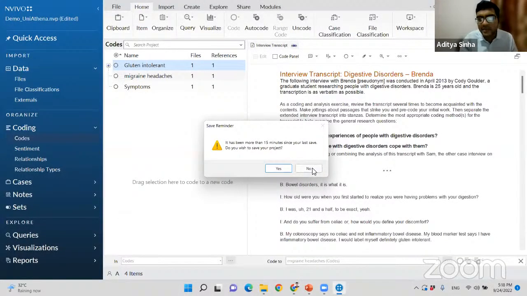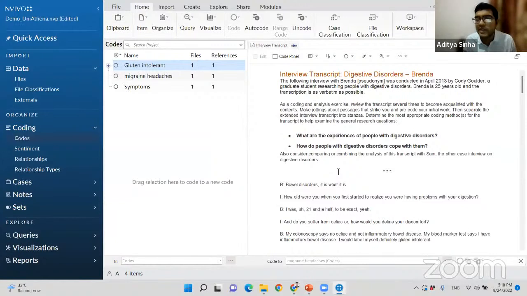But let me show you something else. Suppose you are a very new researcher. I'll show you some beautiful aspects of NVivo. Suppose you are a new researcher and you don't know anything about what your data is speaking. What we can do is go for the auto coding feature. I told you earlier not to use this auto coding feature, but since you are new to your research and you just want to see what the computer, what the software, has to suggest to you, we will go for this option called auto code.